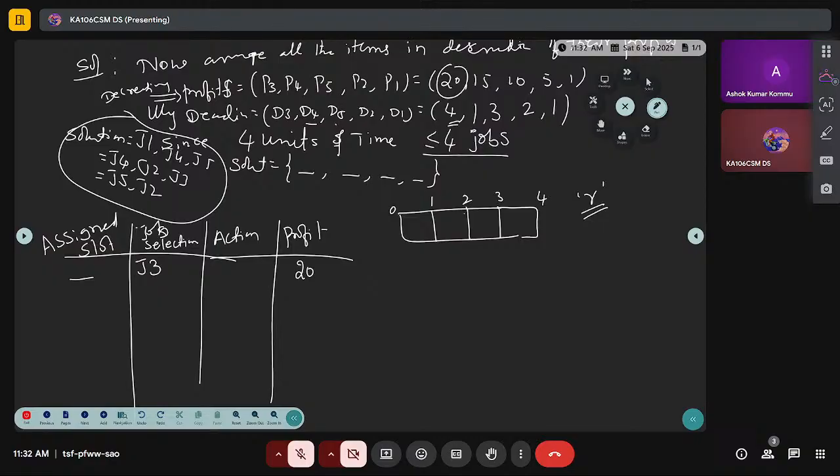Each slot allows only one job. How many slots have we decided? 4 slots. How is it 4? The maximum deadline is 4, so my solution should contain less than or equal to 4 jobs only. Each job takes only one slot, so only 4 slots are enough.